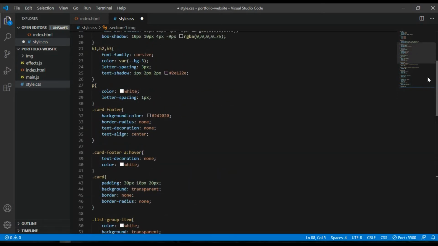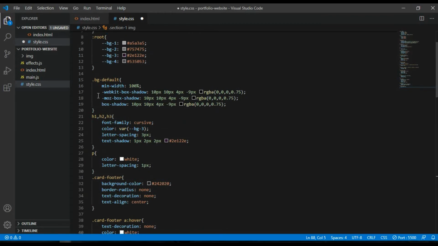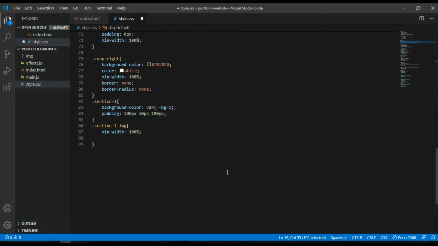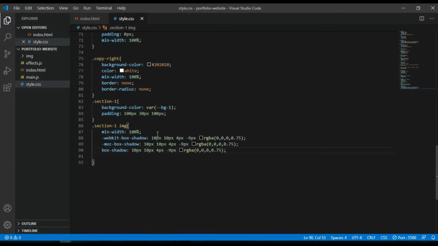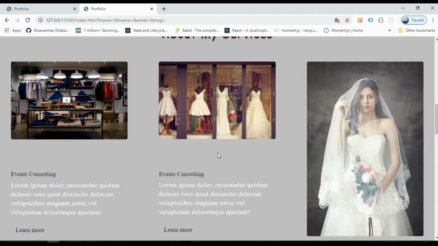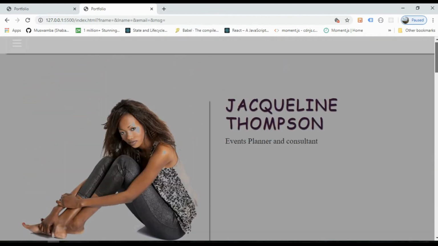So I can just go up here, copy everything here, and paste it down here. Right, so save the change back in the browser. Scroll to the top. Now we can see our image.